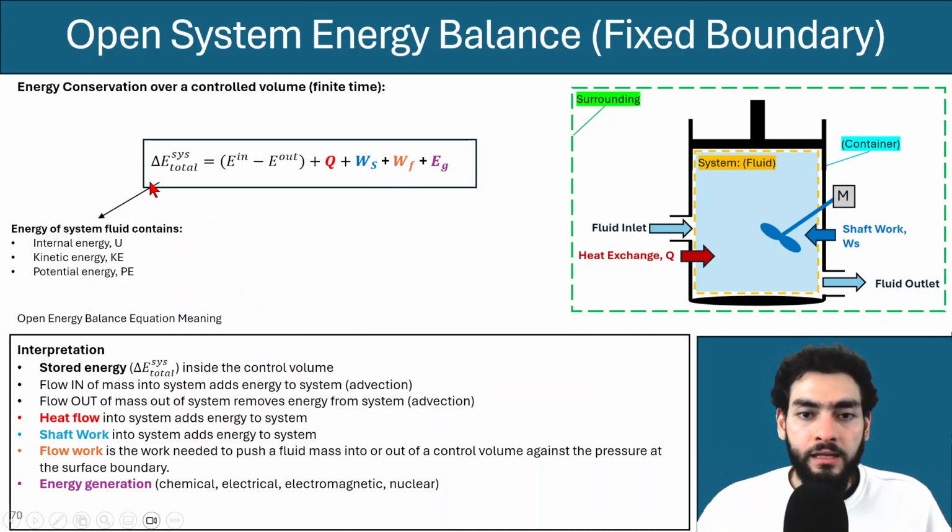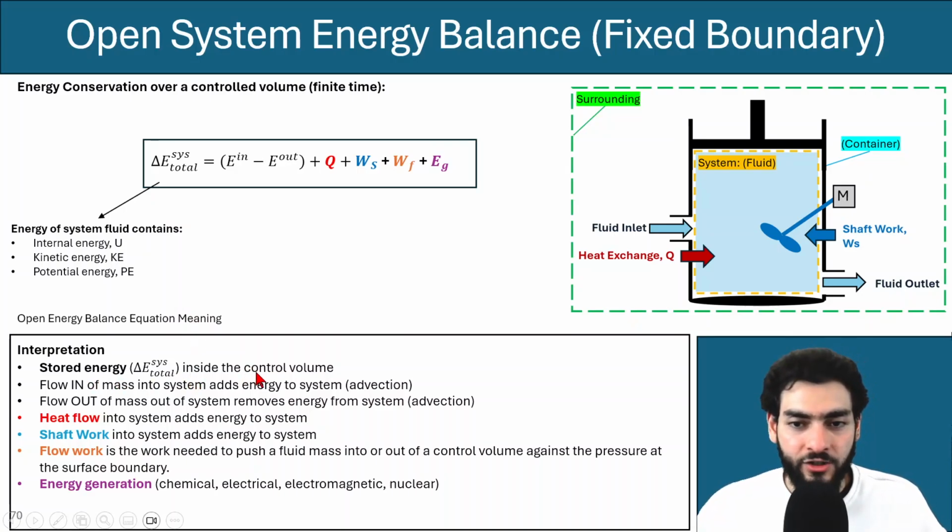Again, the energy of a fluid contains internal energy, kinetic energy, and potential energy. This does not change. Let's look at the interpretation of all of these terms. The stored energy, which is the total energy change of a system, is the change in the stored energy inside the control volume.